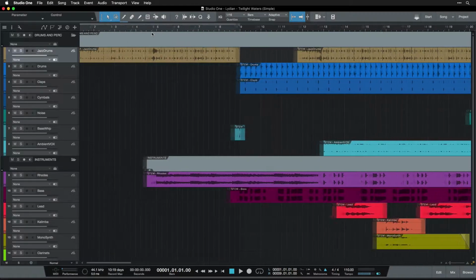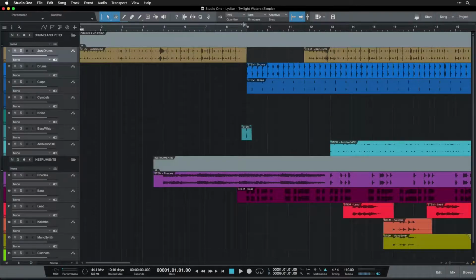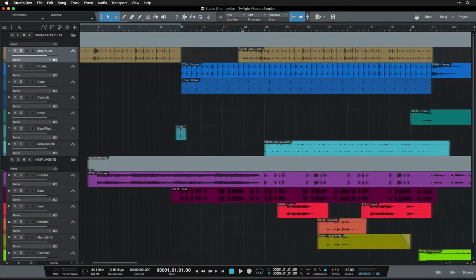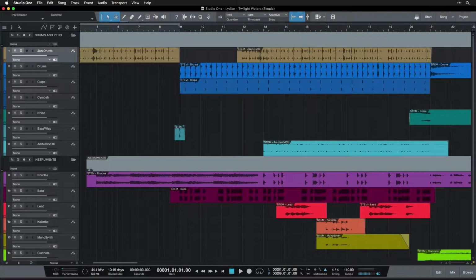As I mentioned, this gray bar up here is the loop region, and we can specify the loop region by taking the cursor up above the bars here on the ruler, and we hit this gray line and we get this little pencil. So if I start here and loop one bar, I'm just clicking and dragging out. Now I've created this. But it's not blue, which means it's not going to do anything.